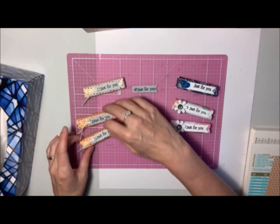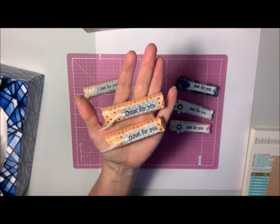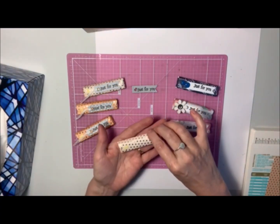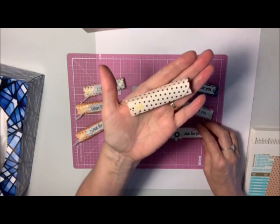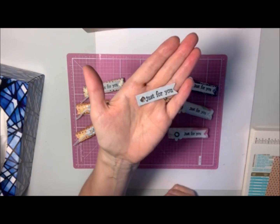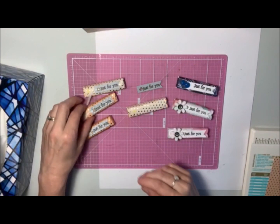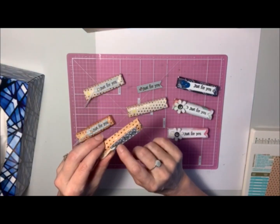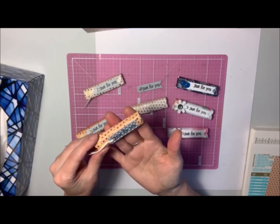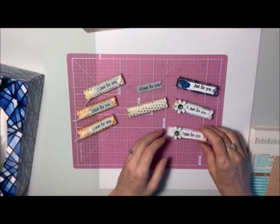And so here's a couple more that are similar that I did here. And they go together super quick. I mean, it literally just takes minutes to do this, and they're done using the envelope punch board. So there's one. I'm going to finish this one, and here's the little banner that is going to go on there, and I stamped "just for you" on there. And you can put whatever message you want on here. You want something that is lengthwise to fit the shape of it. "Just for you" is one that I had that worked on there, so I thought I'd do that.